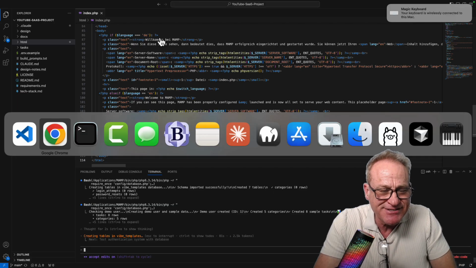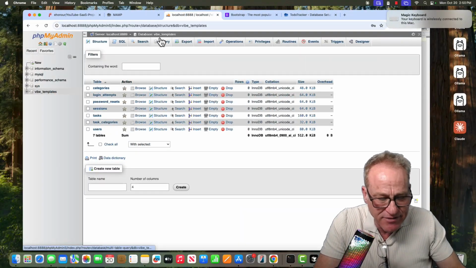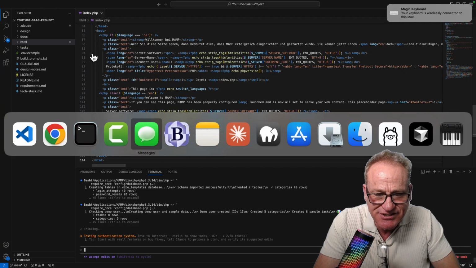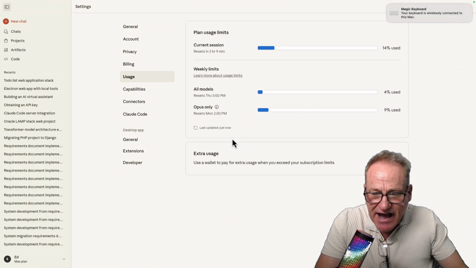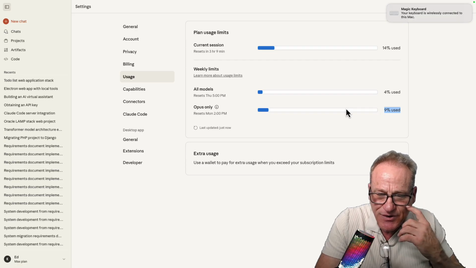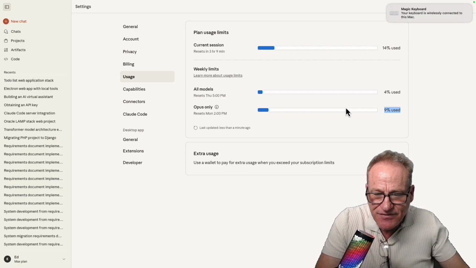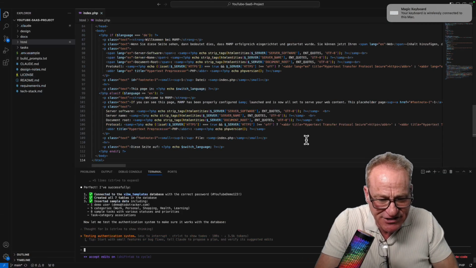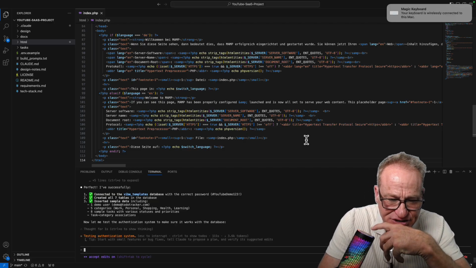All right, well, while this is going on, you notice I have not done very much. But this is all my Opus usage so far. I am already at 9% of my Opus usage for the week. So as of right now, I have used 9% of my entire week's Opus, and all I've done is try to fix this issue.